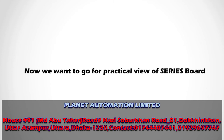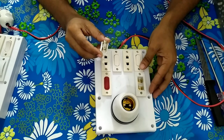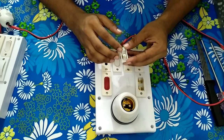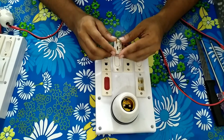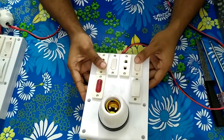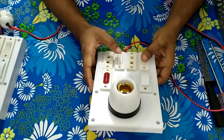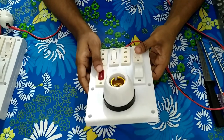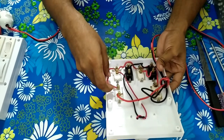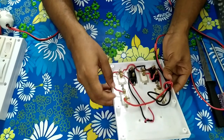Let's start the practical view of the series and parallel circuit board. This is the fuse — it is a very simple wire connected in the fuse holder, with phase in and phase out. Each device is connected at this point. This is the series control switch and this is the socket for series. This is the parallel socket controlled by a parallel switch. This is the indicator showing that power is live right now. Let's go to the bulb holder — the red cable is phase, connected in here.